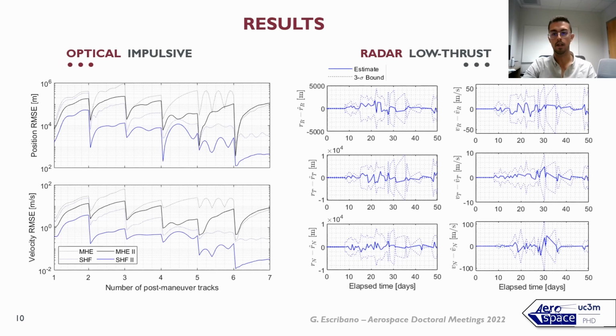In this slide, I've gathered some results obtained by application of the proposed methodology. So on the left, you can see that we've been able to outperform current methods based on least squares and multimodal Kalman filters. Besides, we've been able to propose a consistent definition for the sequential estimation of long maneuver sequences or low thrust long duration maneuvers, which you can see on the right.